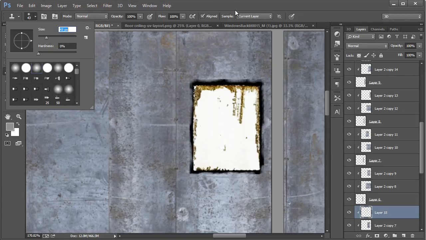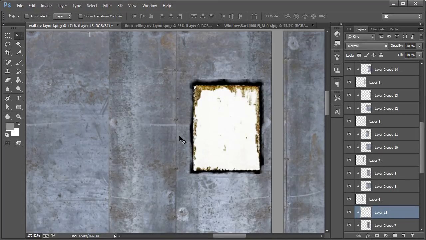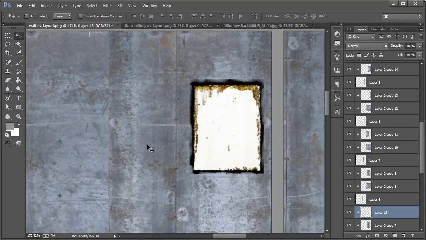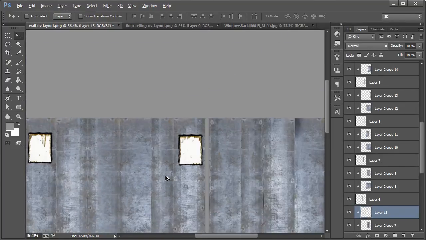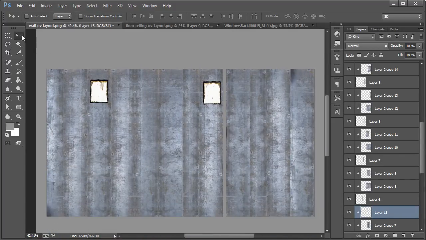The size we've got to take down quite a bit, and Alt left click maybe just over here. Yeah, that's fine. This one will be a little bit of a cleaner window. We can also go to Edit, Transform, Flip Horizontal. All right, cool. And also maybe center that up a little bit better. All right, so that's basically going to be the only windows that we have for this.